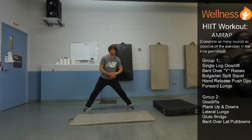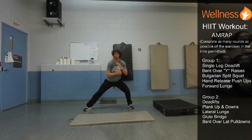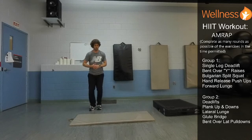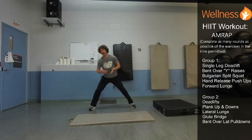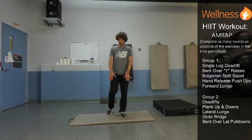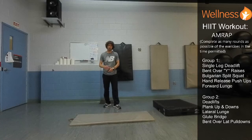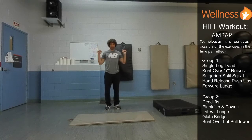So you can either do them stationary. So I'm staying in this position, but I'm going to the one side. Or you can do a more dynamic, stepping out, and then back into the middle. So whatever's appropriate for you. Then we'll do glute bridge. We'll be down on the ground, extending the hips up. And then we'll finish with a bent over, lat pull down.